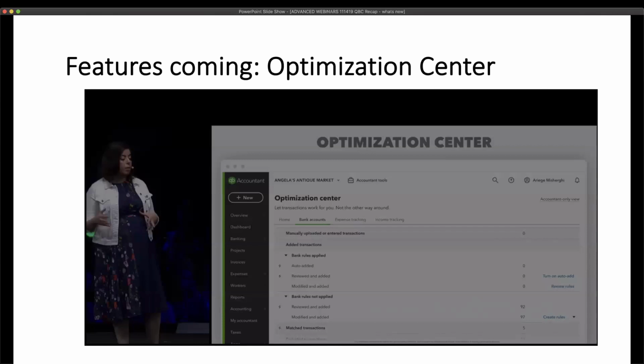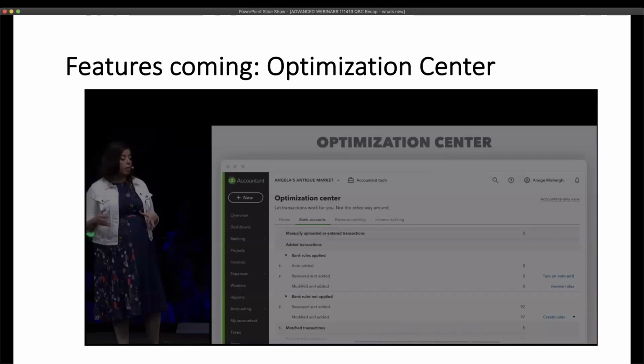But a couple of things, they're going to have an optimization center, which is basically going to give you a summarized list of all the tasks that you're doing that have been, let's call it, optimized. So QuickBooks will determine optimized as something that was downloaded through the bank, matched through the bank, not having to be modified or changed as it downloads, and it's also being automatically created with bank rules. And then what Intuit's going to start doing is they'll start measuring what percentage of your transactions are optimized, automated, versus the ones that are being entered manually, in an effort to help you tweak for efficiency.